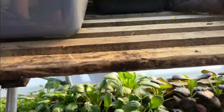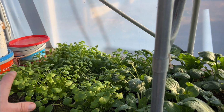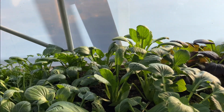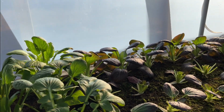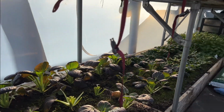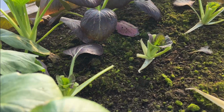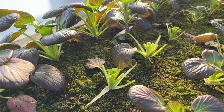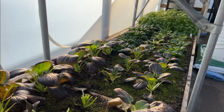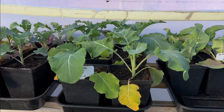And down here we've got Claytonia, which we've picked once. It's all sort of starting to regrow, but that's going to be replanted pretty soon. And then the Asian greens, which are just starting to show signs of finishing, but some of them are looking pretty good. So I've got the redstone pak choi down there and the tatsoi down there and some more Claytonia. I'm taking the middle row out and I'm putting Calabrese in there, 6 Calabrese plants, probably early next week. And the plants are just there.